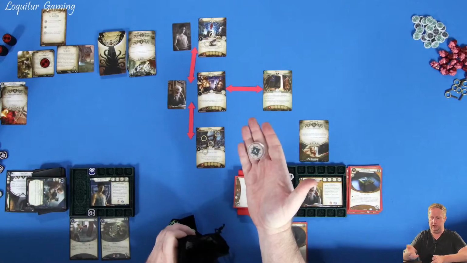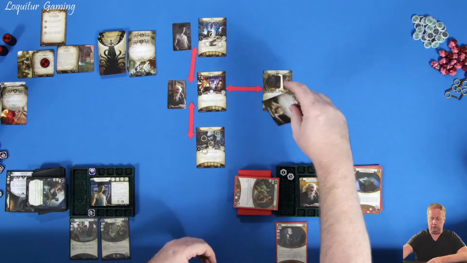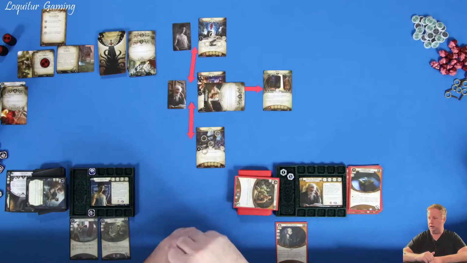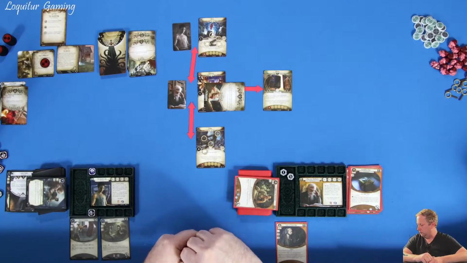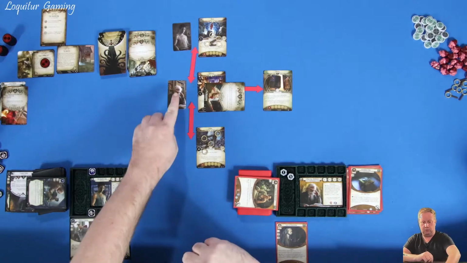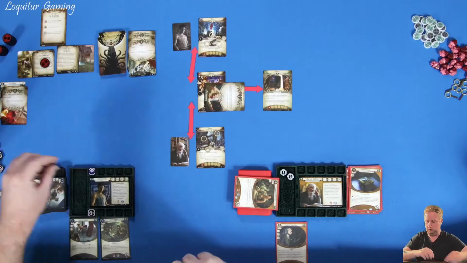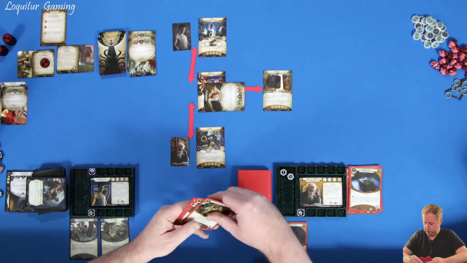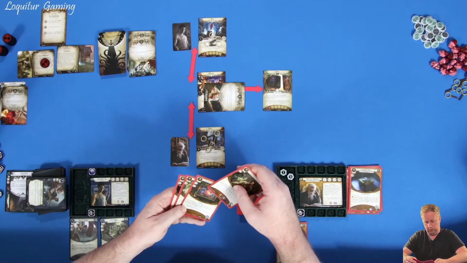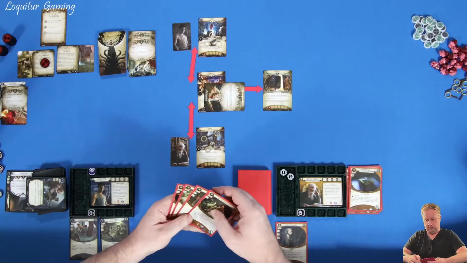Yeah, -1, that was a good idea. So first action, we successfully evade the ghoul minion, and he goes there in the hallway. Second action, I'm going to move down to the cellar, and I have to take a damage moving into the cellar. Third action, I'll investigate. It's 5.